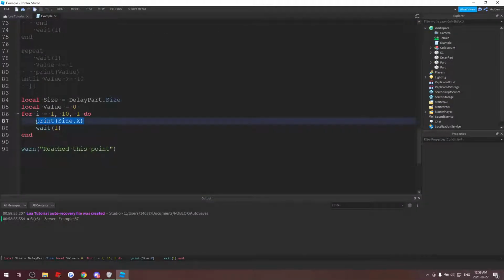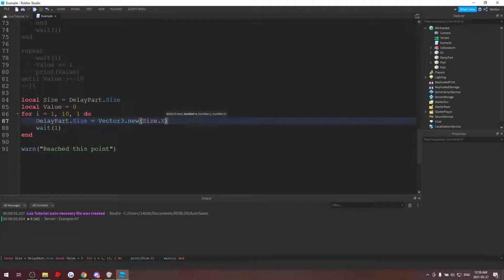All right. So we're going to make it grow every time. So we do delay part dot size equals Vector3.new.